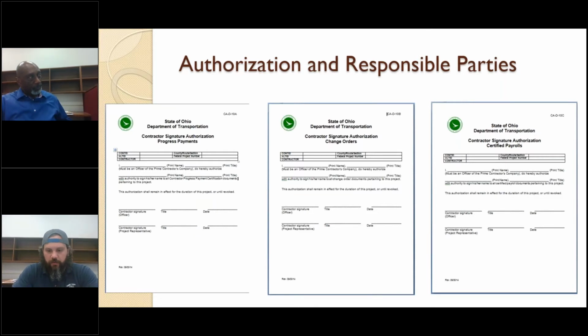You want to make sure you know who your accounts payable person is. You want to know who actually authorizes change orders and the dollar amounts associated with that. And it's always important to know who writes the checks and who pays you, so you know who to talk to if things get held up and things get slowed down a little bit, right?